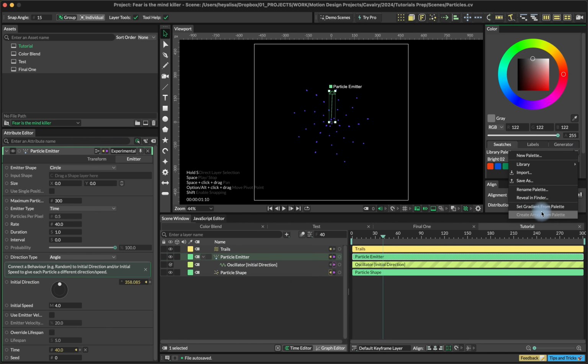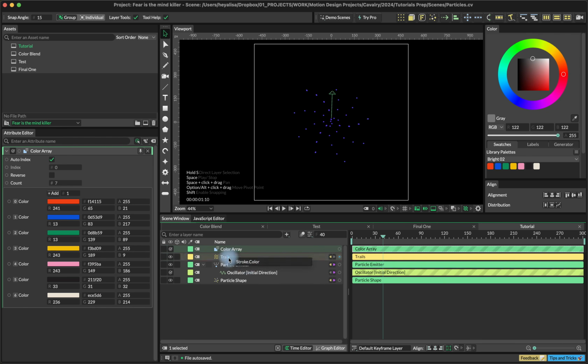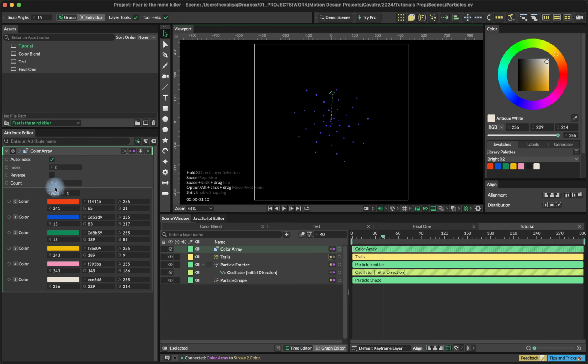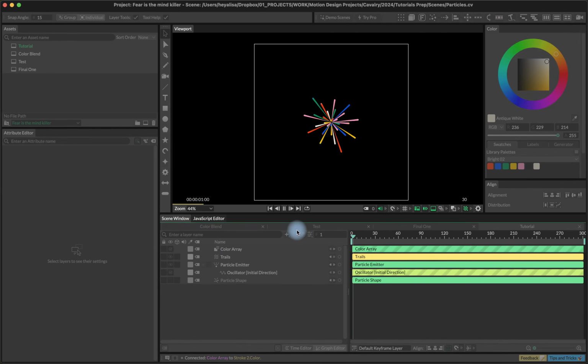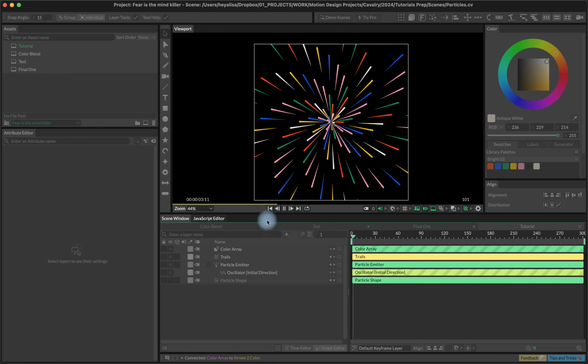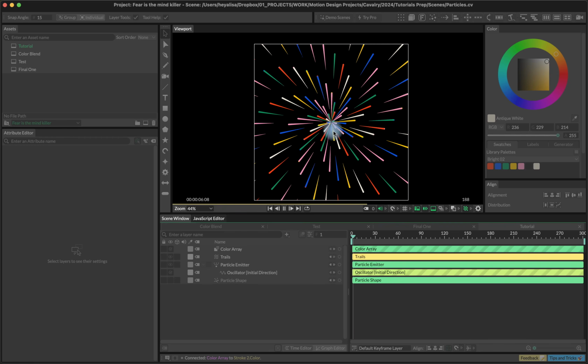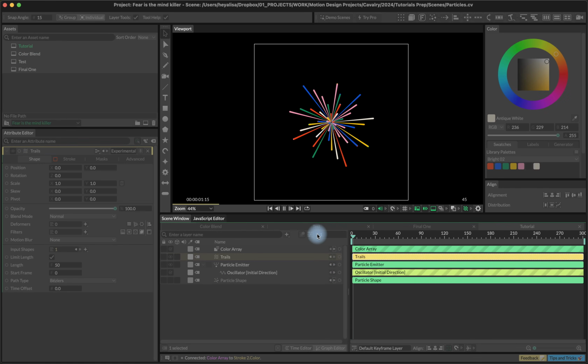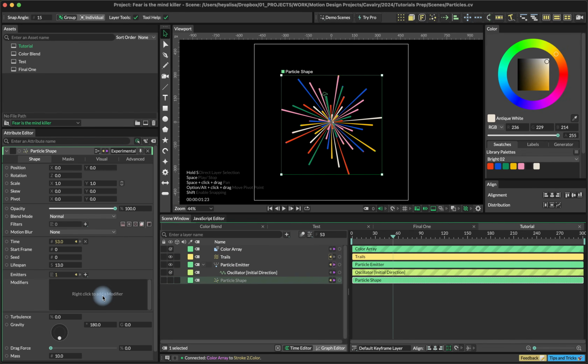And yeah, let's create a color array. So the color array, we're going to attach it to the stroke color, and I'm going to remove the black because I don't want to have this color, and I think I'll just add another pink one. Perfect, we are almost there. It looks almost the way that the final animation should look. Oh, the only thing, I forgot to increase the length of the trail. I think it's going to be at 50, and we're going to add a modifier.